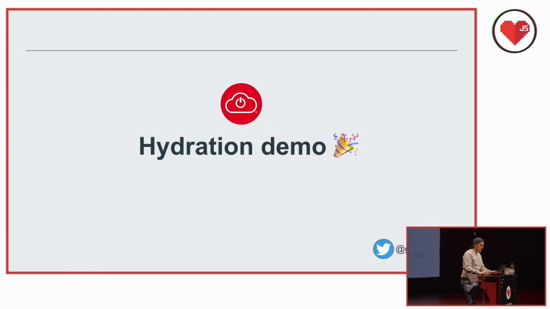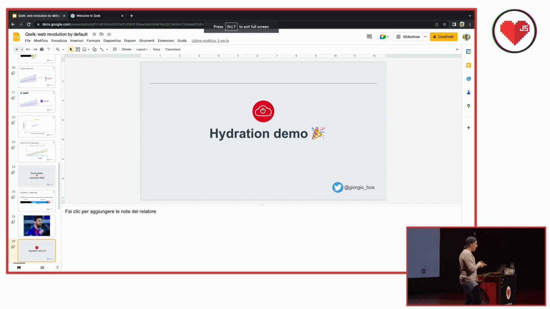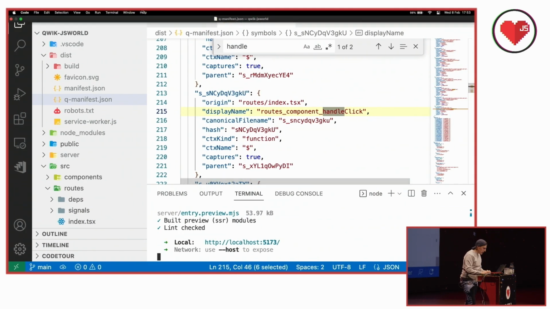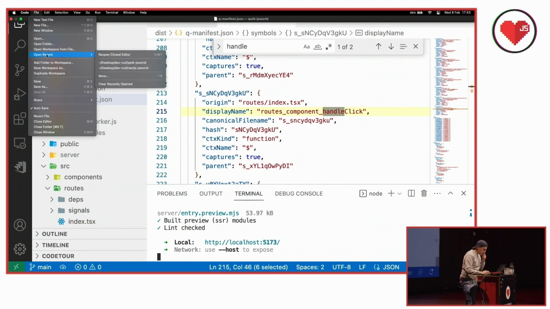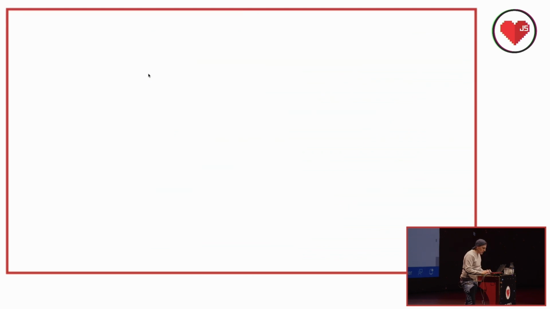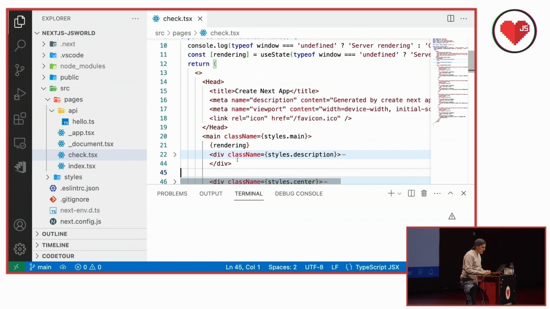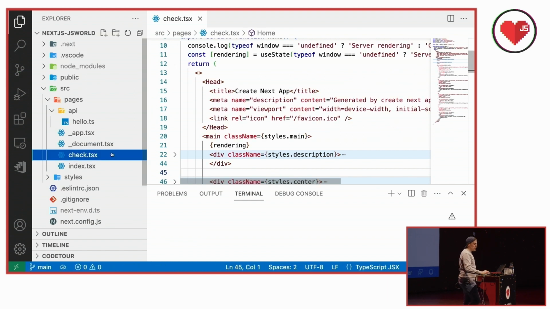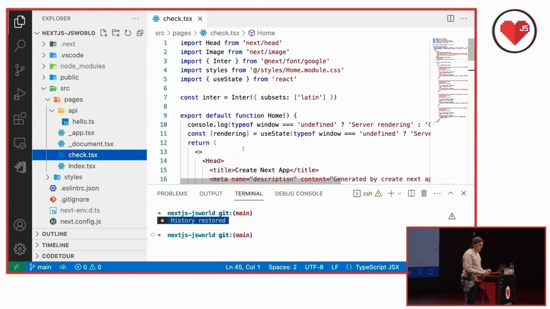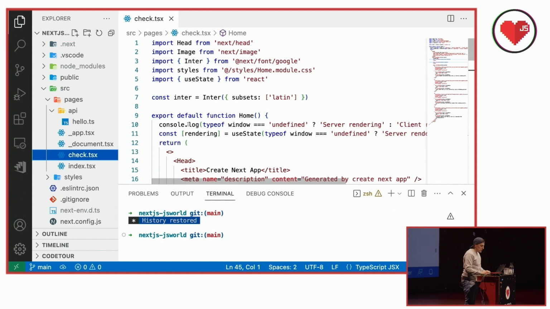Yes, we can prove it. And I create an iteration demo to show you that we are doing the same things in the backend and in the front end. So I open Next.js starter here. And in Next.js starter, I create this special route to create a problem with the iteration. So I console log if the type of window is undefined. So we are in the server. We print out server rendering.